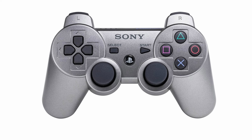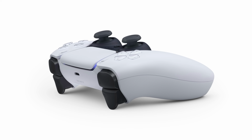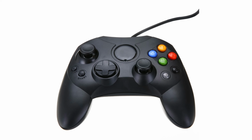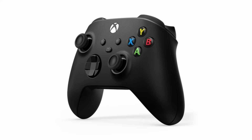But I think as gamers over the last 2 decades, we've really grown complacent with the design of controllers. The difference between the original DualShock and the DualSense, marginal at best. Maybe we have haptic triggers, maybe there's a touchpad in the center that's kind of inconvenient to reach, but it's largely the same layout. And the Xbox is even more guilty of this. From original Xbox to Xbox Series, besides moving the black and white buttons to the bumper positions, the biggest difference is ergonomics.